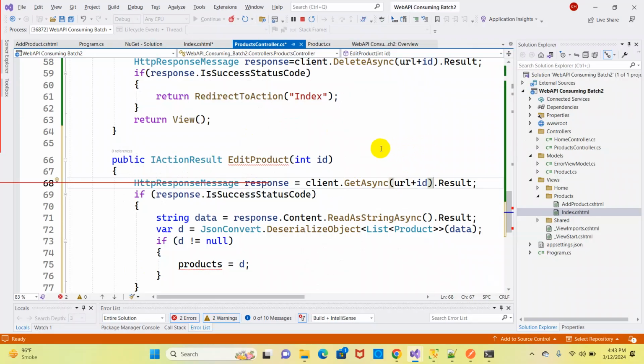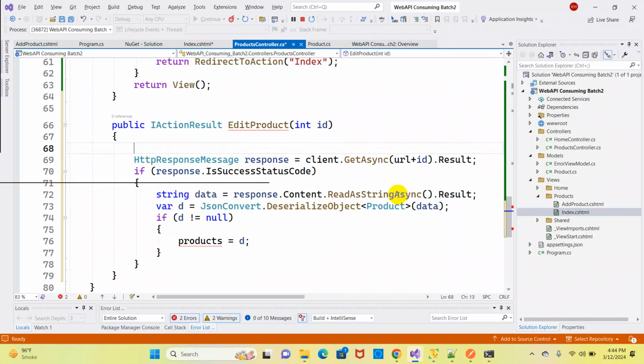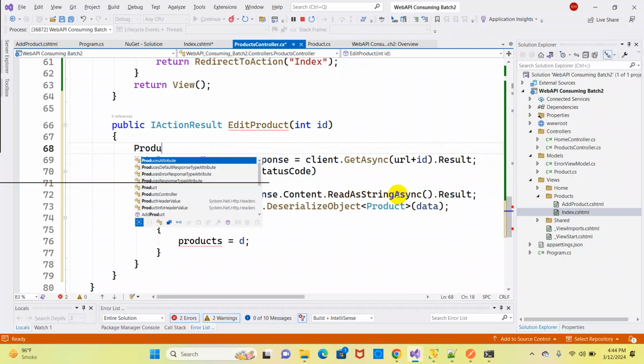So now I want only the ID-based one. If I click on the edit button, will it fetch only one record or multiple records? One, right? A single record. So do we want a list of products or only a single product? So just remove it. I'm not looking for the list of products now. I want only the single product. Understood this? Yes. But again, we will create one object now for the product.